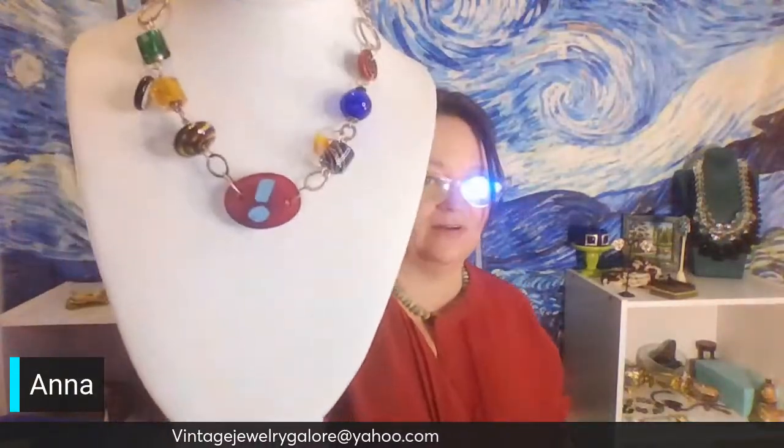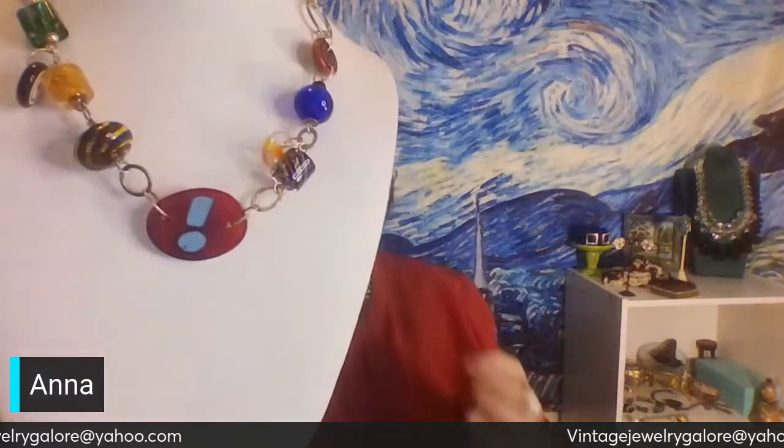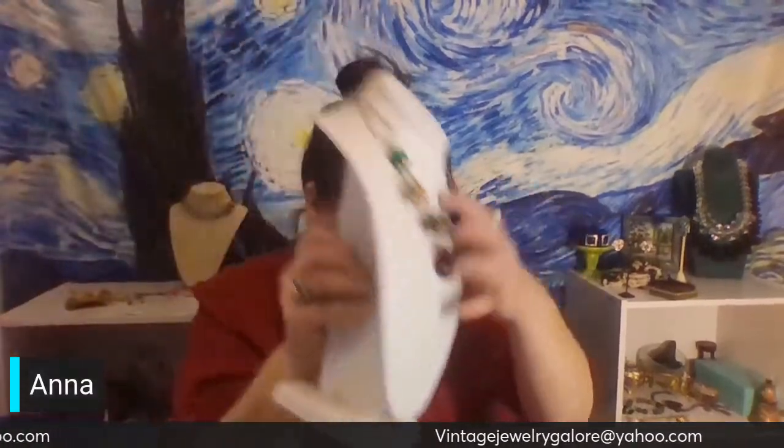Not going to lie, I like it. I think I'm going to change that out and wear it. I won't wear it with that. I would like to take the exclamation point out of it. But it still wasn't a bad find for a $14.99 bag. All right, let's pass on it. I'm going to change it out, then maybe I'll sell it. I'm destroying a piece of work that's probably worth $200. Most of the similar ones are priced around $150, but I don't know who made that. So, whatever. I would take that off, though.